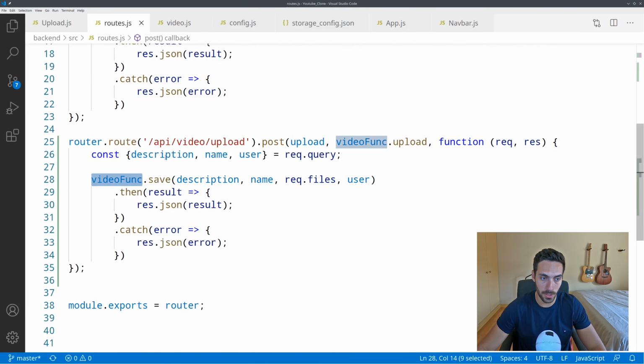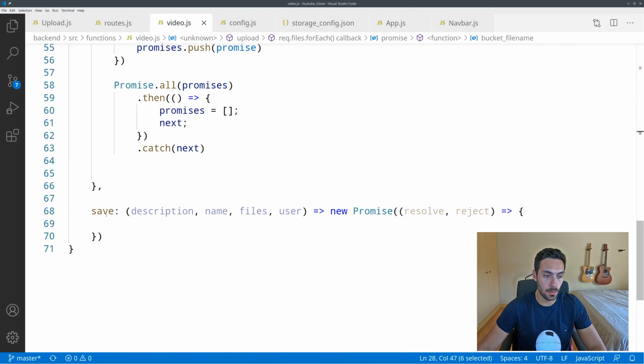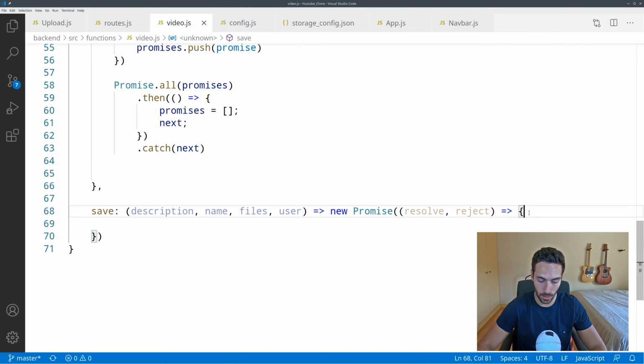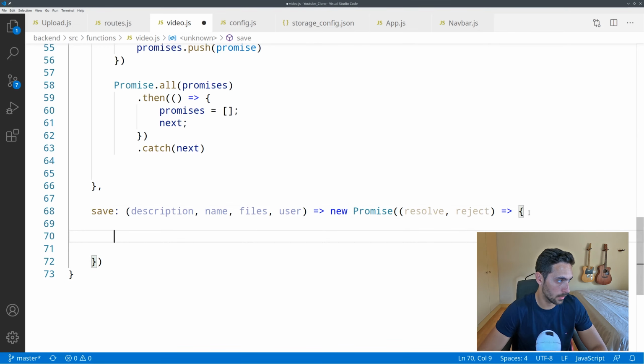And if you can come into routes, we are doing this after the upload process has resolved every single promise. So in the save process, in the save function, it is pretty straightforward. All you have to do is to create an object of the type video model.